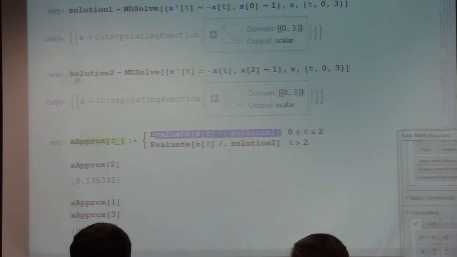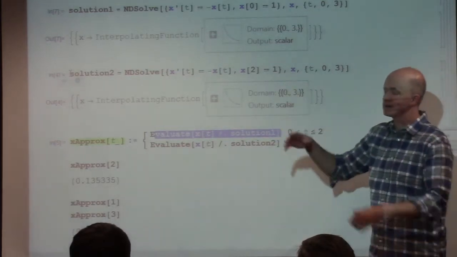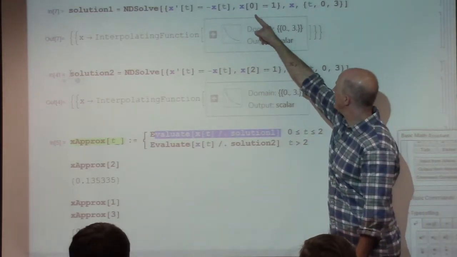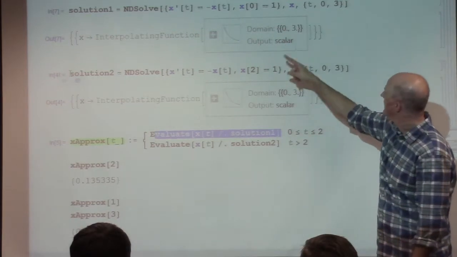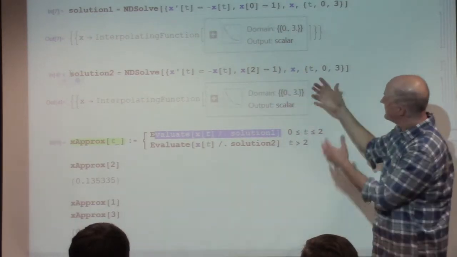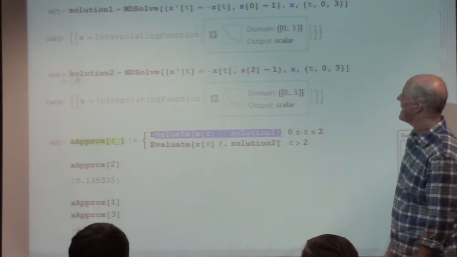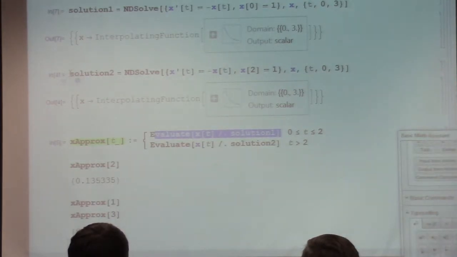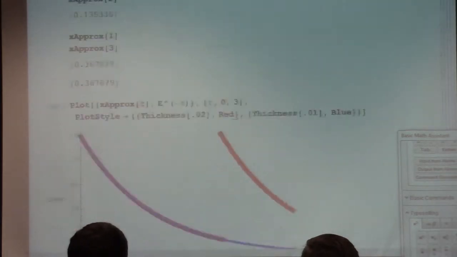In the last class period, we also talked about changing the location of the solution at some other moment in time, so that in a sense we got two pieces to the solution. One piece came from this particular initial condition. Another piece came from this condition. Ultimately, when you put this together in a piecewise way, you create a discontinuous function, each piece of which solves the differential equation. And it satisfies the two conditions, x of 0 equals 1 and x of 2 equals 1. Let's go ahead and enter this and plot it down here.